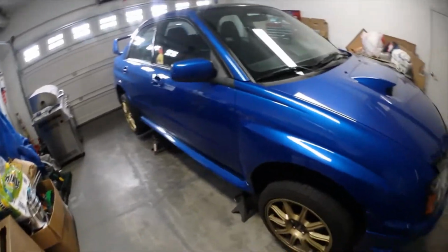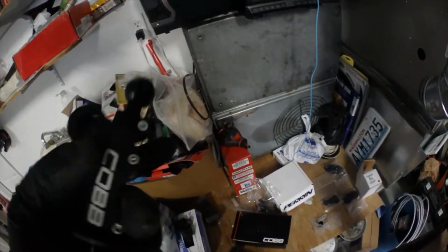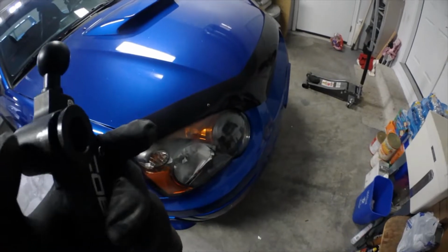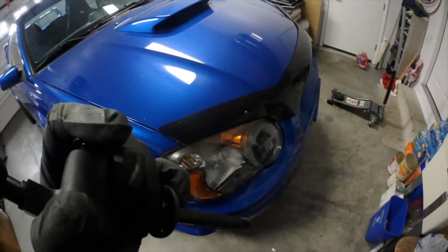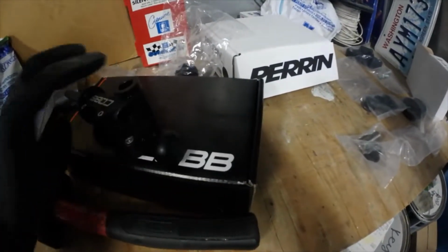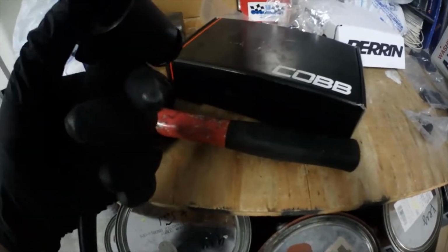Alright guys, so now that I have my car all jacked up, ready to go, I can already start installing some bushings. So on the short shifter, there's a little hole right here. This is for your, I think it's called a pivot bushing, but these won't just slide in. Since they're made out of plastic, you'll have to either press them in with some clamps and use a lot of force, or what I'm doing is using my little 3-pound sledge and banging it up against it. And if you don't want to ruin the finish of this shifter, put it up against something like some wood or some foam that won't scuff up the finish.